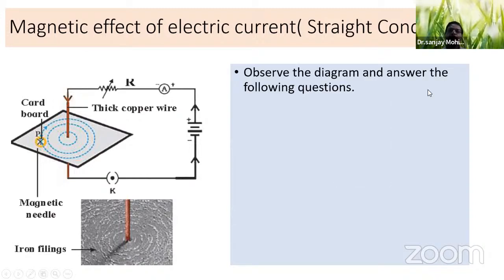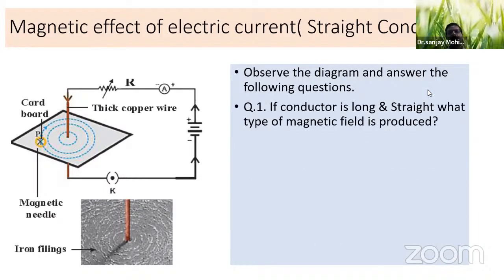The question may be: observe the diagram and answer the following question. In this video, or on this episode, we are trying to show how to study the chapter on the effect of electric current. Many students are having difficulty with it. Why? Because they just read it. Repeatedly I am saying that whenever we have to learn science, you have to understand the concept. This entire concept is based on the Oersted experiment. So let us move to the first question.